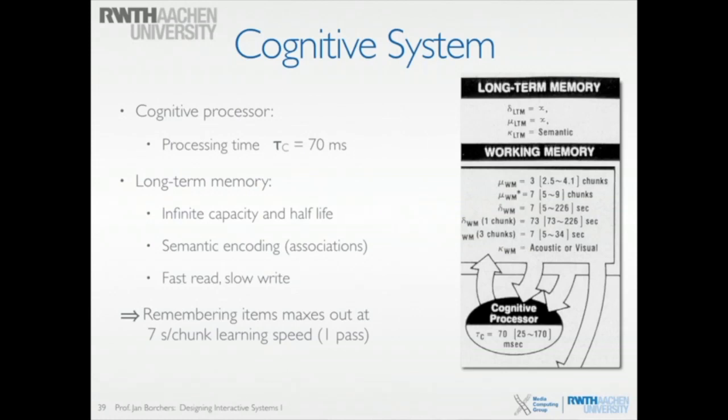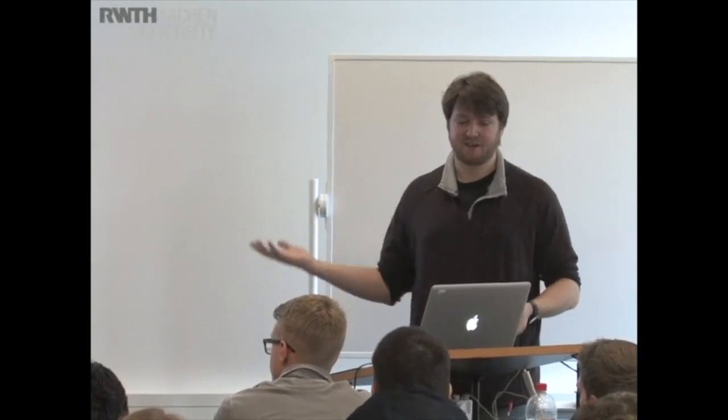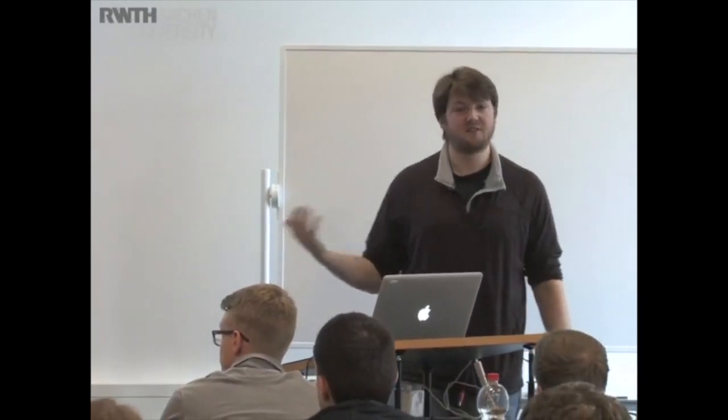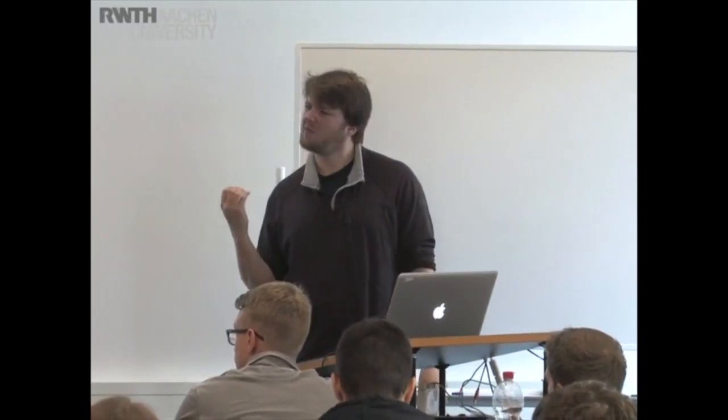What we also have is this long-term memory, where your long-term memories are stored. So it's sort of your name or basic things that you've learned before and can access frequently. And this model, once again, it's just a model, says you have infinite capacity and infinite half-life in your long-term memory. And wouldn't that be great? That you never forget something? Well, might also not be so great.